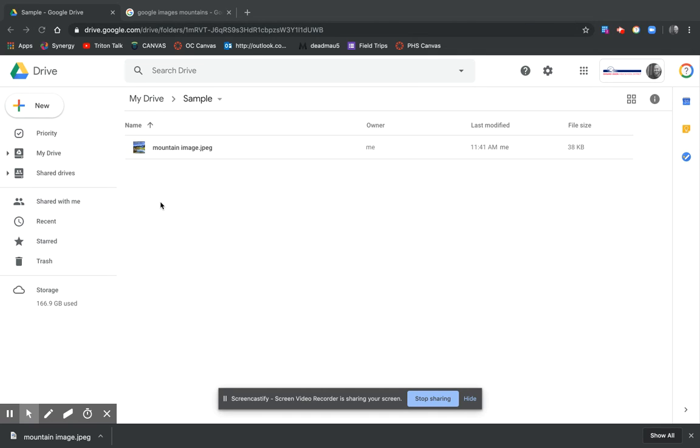Your Google Drive is basically just a file folder, just like on a computer, but this one is available anywhere you get the internet. And it's got a lot of really awesome sharing capabilities, so we want to cover those as well. So let's do a quick one here.